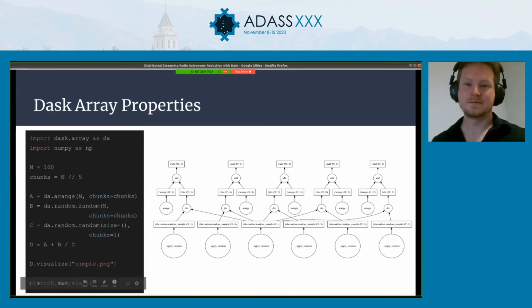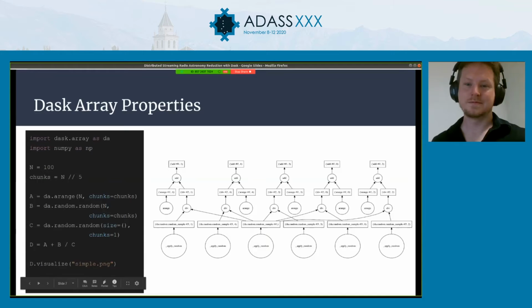So you can see in the code on the left, it doesn't look like we're creating graphs at all. It just looks like we're chaining NumPy-like expressions together in order to create a program. But of course, there is a low-level graph backing it, and you can see that on the right over here.